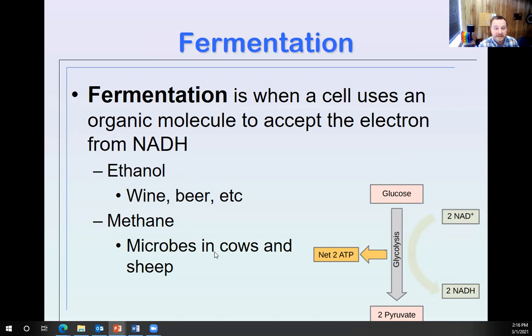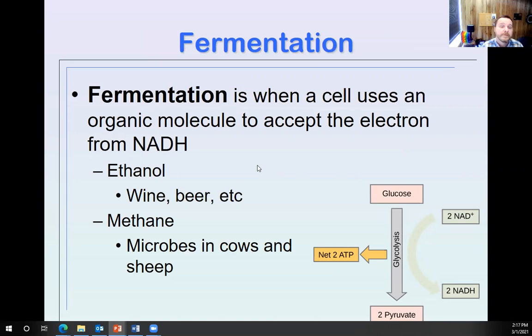There are microbes in ruminant organisms like cows and sheep. There are microbes within their stomachs and their digestive tract that will actually generate methane. They'll take CO2 and they'll reduce it, and then we add hydrogens to that, and that generates methane. So one carbon, you can add 4 hydrogens to it, and that gives us methane. And it'd be kind of neat if we could figure out a way to do that large scale and harvest that. That's something engineers look at. Can we do that large scale, take CO2 and turn it into methane easily?